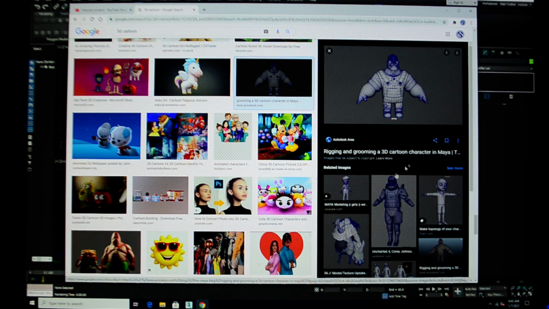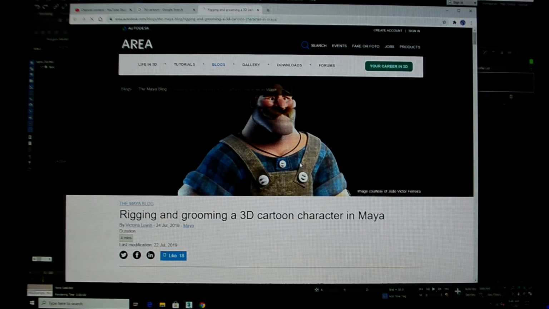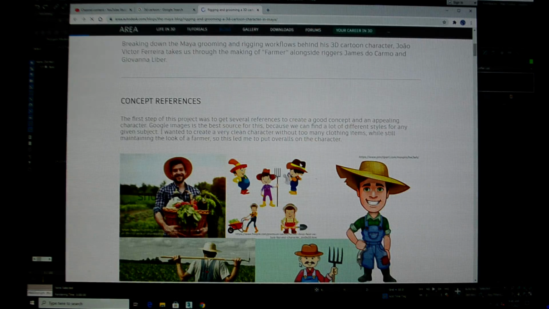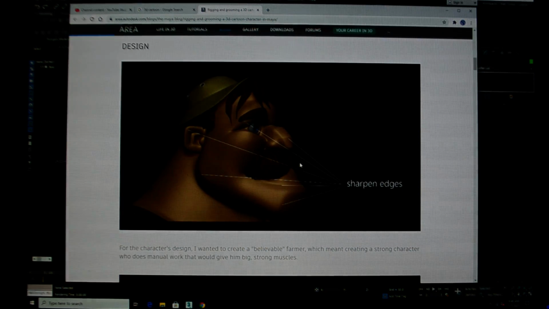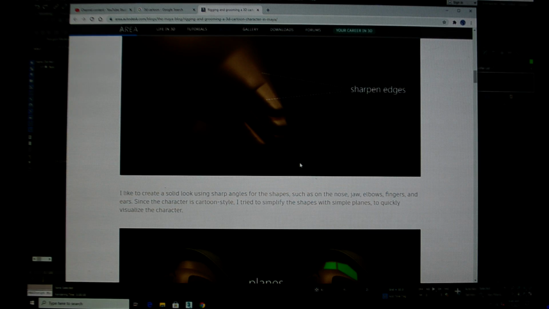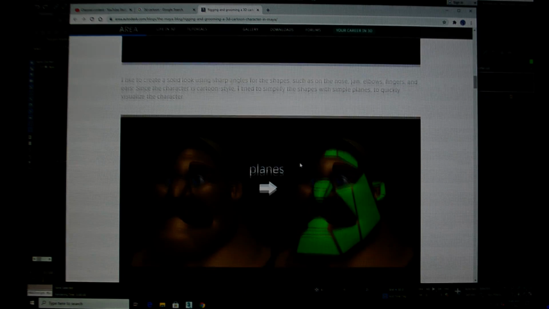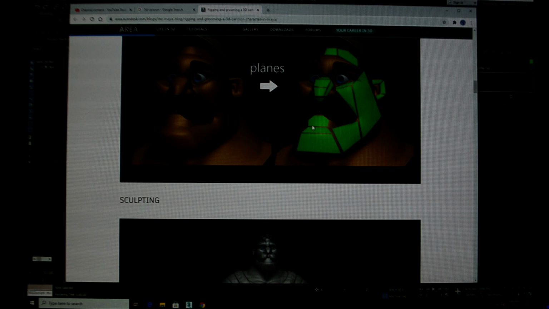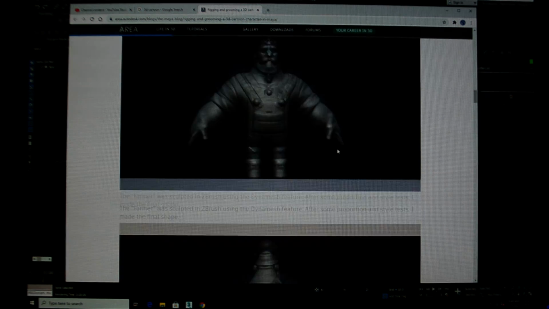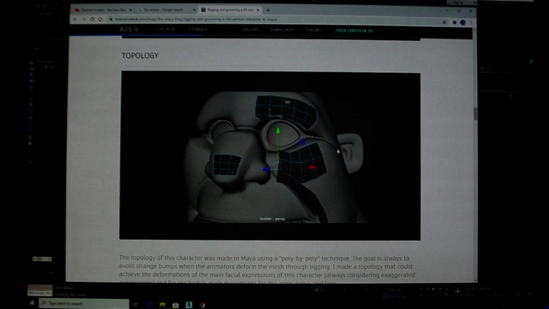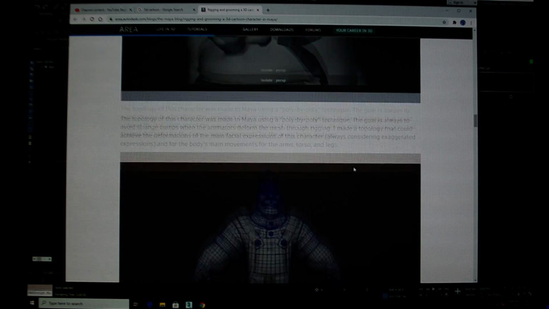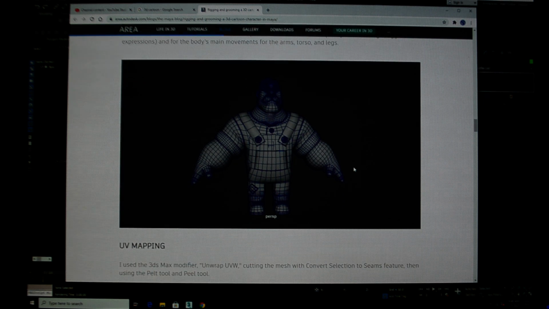Here, look. This is great because you can see that's for Maya, but it's the same basic principle. You can start to see the planes, and obviously these are the vertices and edges. And you can start to see, there we go, that's what I was looking for. And that's with Turbo Smooth applied.